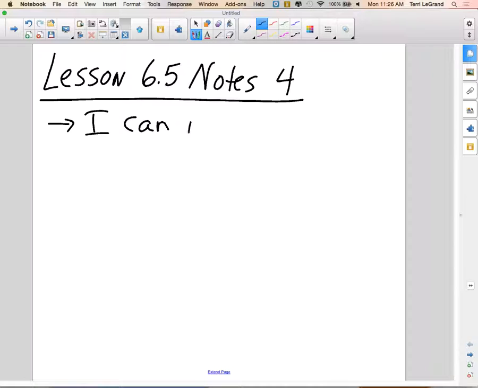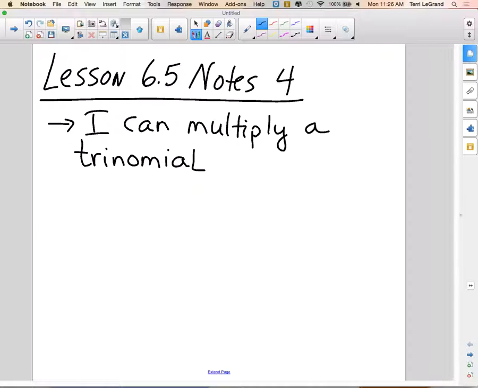So what were we multiplying last Wednesday when we were learning our vertical and rectangle method? What were we multiplying then? A binomial times another binomial? No, I think it was a trinomial by a binomial. A trinomial was being multiplied by a binomial, right? And so how many multiplications were involved when there was a trinomial and a binomial in our multiplication problem? 6. There were 6 of them, okay?